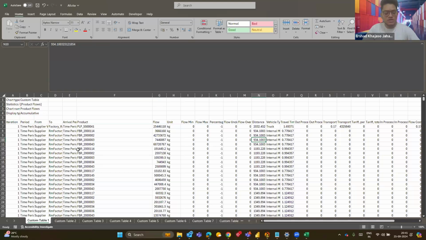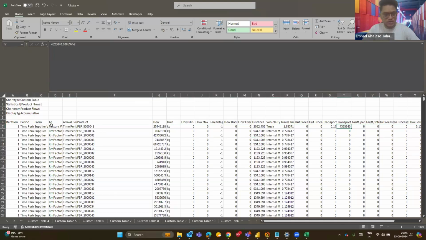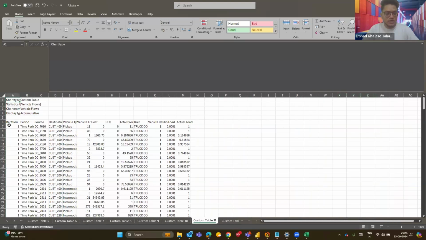And we use some other tables like the vehicle flow table. Since in our model we are using fixed delivery cost, the transportation cost will not appear in the product flow. There is one case from the supplier to the factory, but for the other flows you can see there is no transportation cost, because in the case of fixed delivery the transportation cost appears in the vehicle flow table.